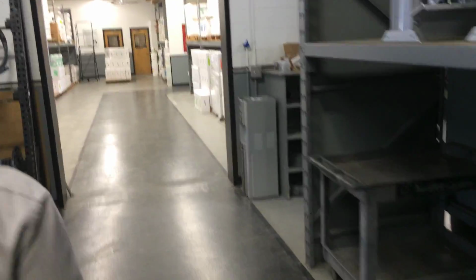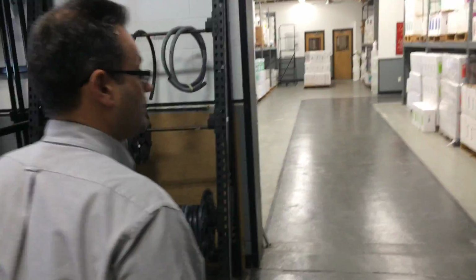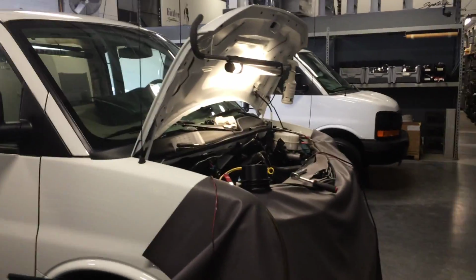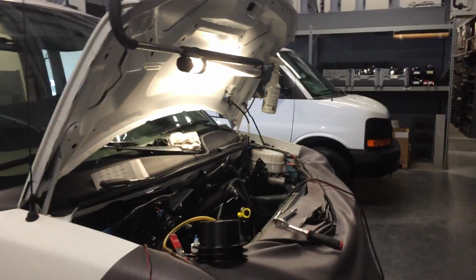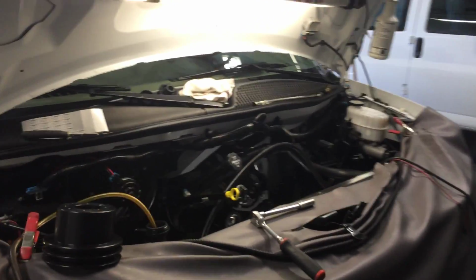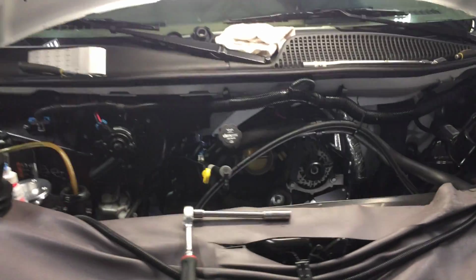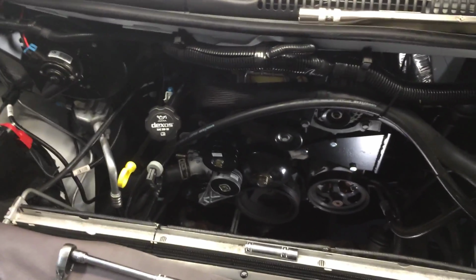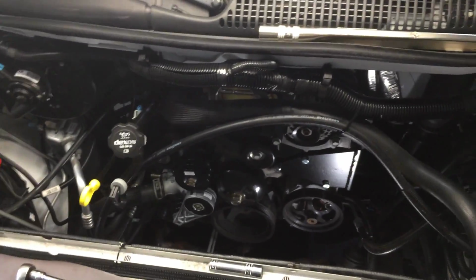Okay. So you come this way, Fred, and we kind of show you where we do assembly work of the Butler system into the vans. Right up this way. Typically a van takes a day and a half to 2 days from start to finish to do the installation, to do the testing. It's a 2 to 3 man labor process. One man typically working in the front engine compartment, disassembling and then reassembling all our components.